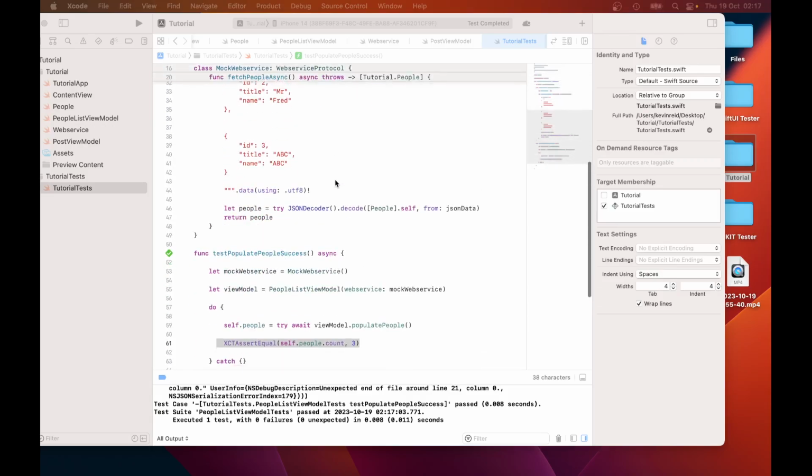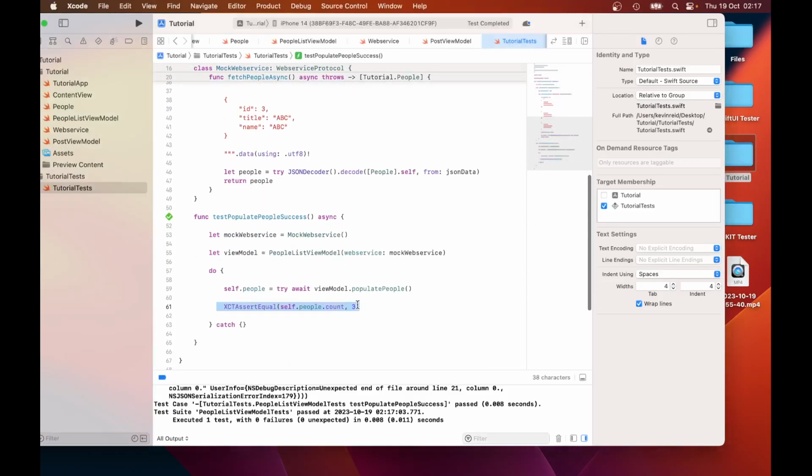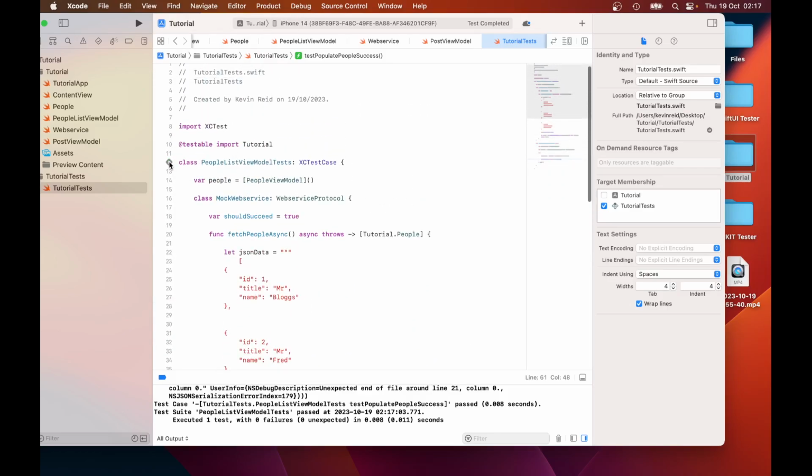So to make the test fail, I could just change this to 1, so that will fail, because the array includes more than one record. So if I run it again, you'll see that will fail.